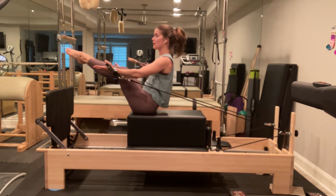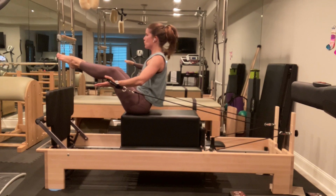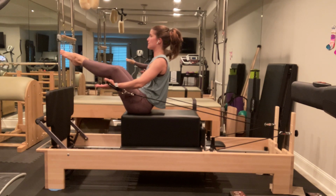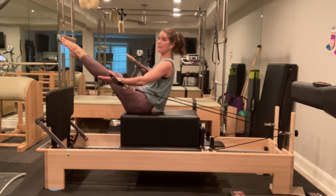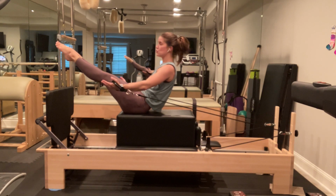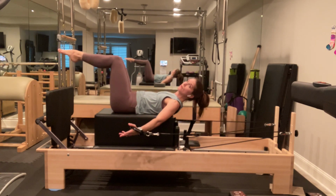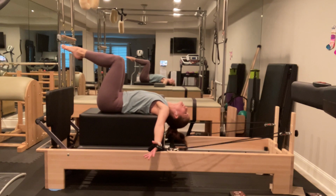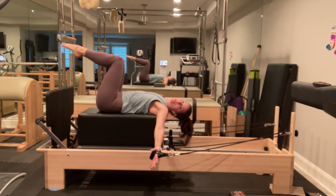If this is too hard on you, go ahead, stay in tabletop, or come into a wide diamond position. Really group into your lower abs. Drawing your ribs to your hips. Go ahead and begin to tuck your tail. Don't move your legs yet. Come down to your sacrum. As your hands start to move, bring your knees in. So your hands, knees, tabletop, and head all come down at the same time.